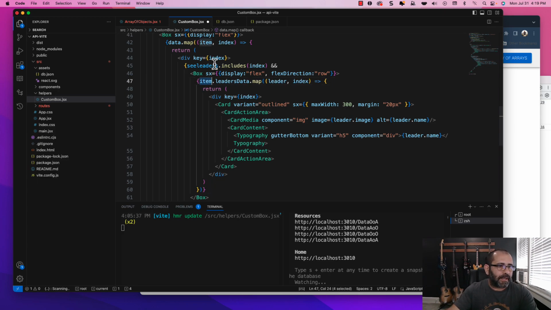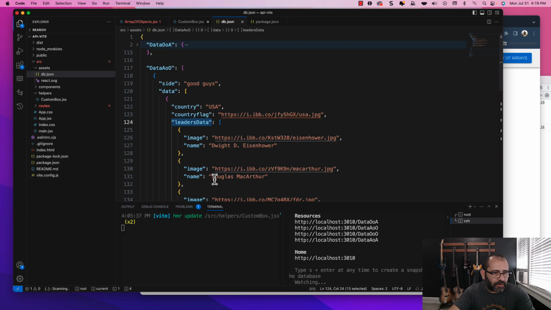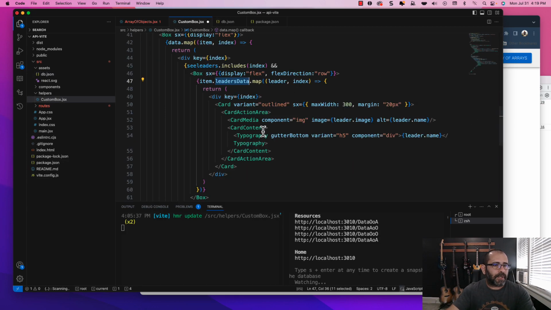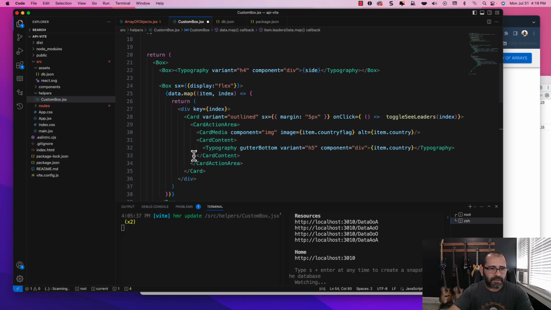For every item that is inside, I'm going to grab the leader's data. So basically it's going to map through all this data, and then inside all this data it's going to find the leader's data, and inside this leader's data it's going to find all of these guys. Right? And then all of this leader data is going to create a leader for each one of them. And then for each leader, I'm going to grab the image and the name, and attach them in the places that I want. It's basically kind of like this card here. It's very similar to this card.